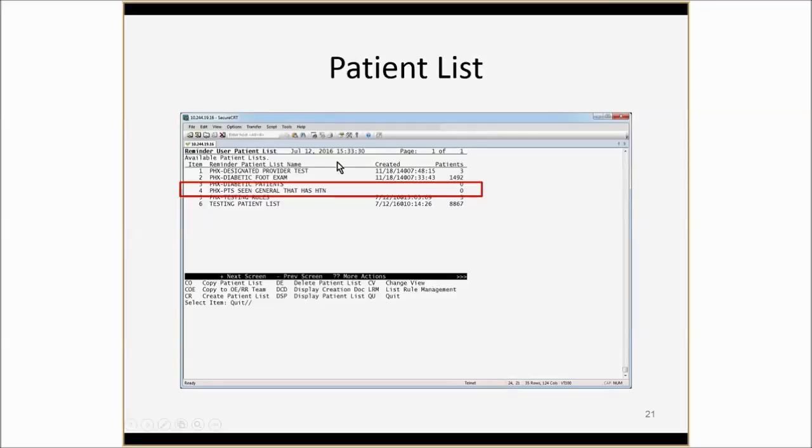So now I have no numbers here because, of course, I do not have any patients that were seen there, but I did run another rule. I just wanted to look for diabetic patients that didn't have the foot exam, and I used the diabetic foot exam reminder in order to generate this list.